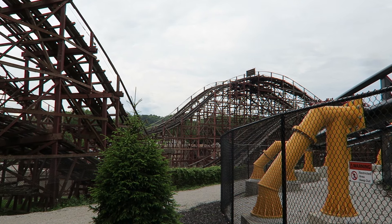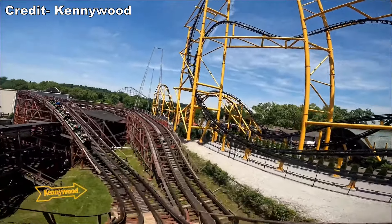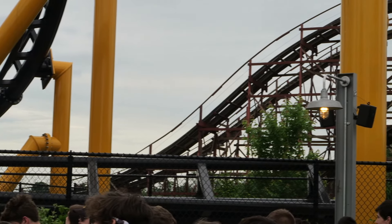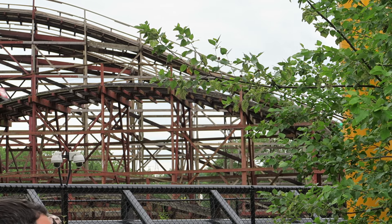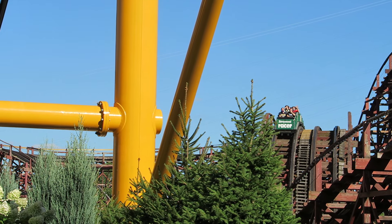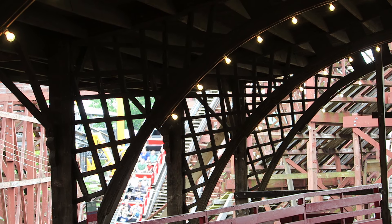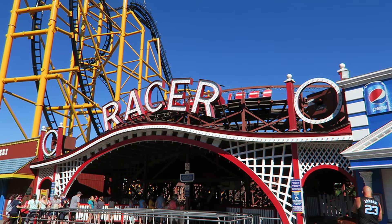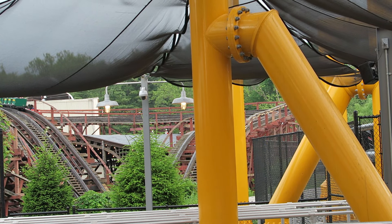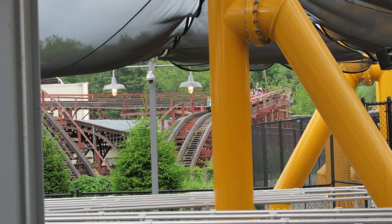Next comes a camelback, and it's weirdly profiled — there's an unbanked turn right leading into it, then an unbanked turn left exiting it. Those in front get good laterals entering the element and a pinch of airtime, and the exit offers some laterals as well. But it's way better in the back row: the descent offers great floater airtime where you really lift out of your seat, and the laterals are strong, especially because you're still airborne as they kick in. You then rise into turnaround 2, which is above the station. It offers another weak pop in the front row, and the trains are usually too far apart here to slap hands. The left side is on the inside though, so they'll make up some ground.